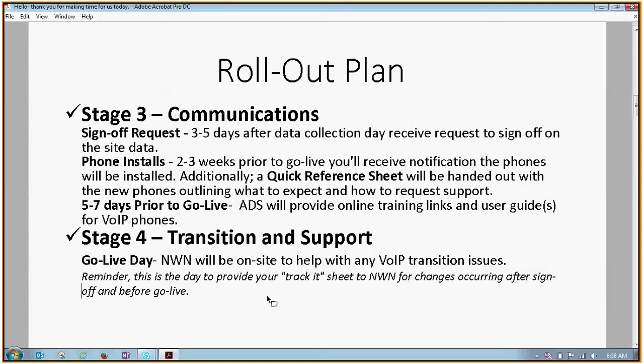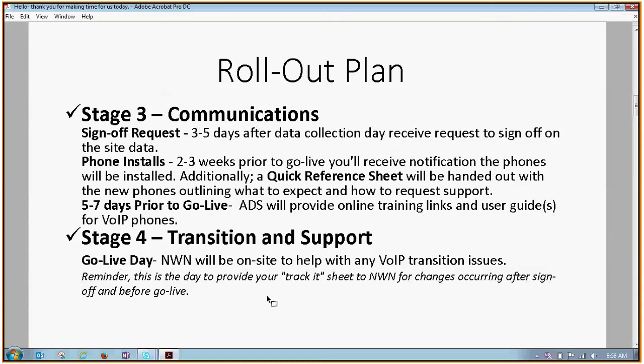You'll receive a notification that your phones are going to be installed. As a side note here, you could receive phone calls on your VoIP phone from other people that have already transitioned within state government.